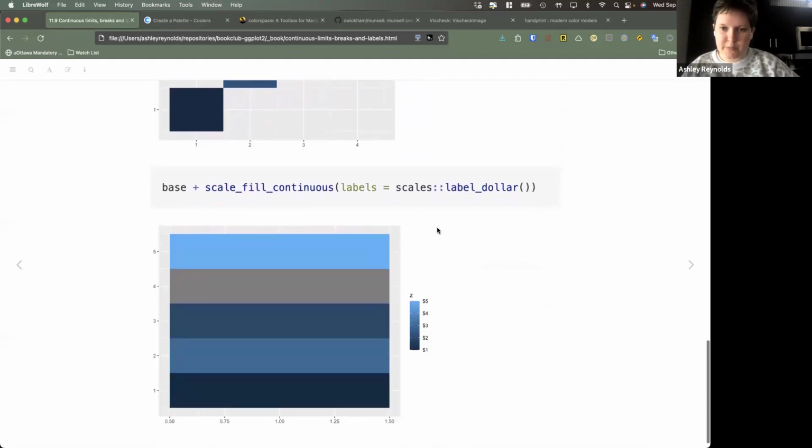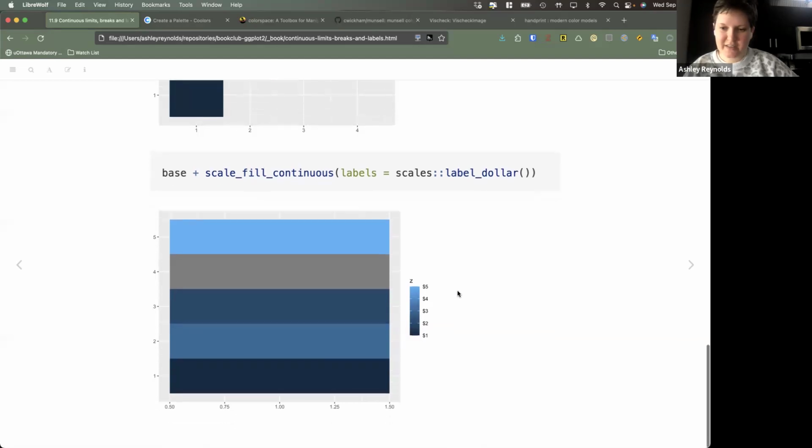Or we can do something like making sure that our legend has dollar signs on the scales. So this is basically piggybacking off of a lot of the other functions that are used in legends, just here relating them to, in this case, the color bar.